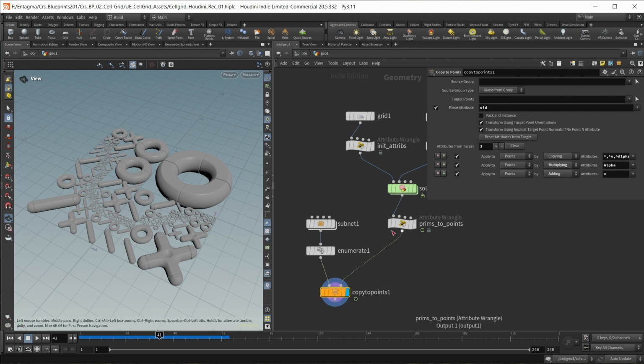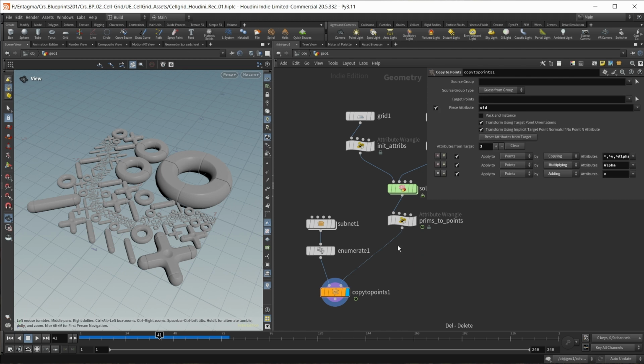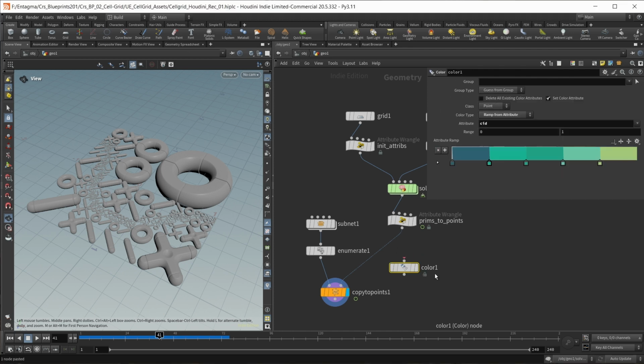First of all, I want to build, in the end, the way I want to implement those colors. So for this, I want to bring in a color node, because this takes a while to set up. So this is the end result, and this is, in my opinion, the easiest way in Houdini to create a sort of color palette. What I did here is I set the color type to ramp from attribute. And the attribute that we want to use in here is called CID, and we're going to create this shortly.